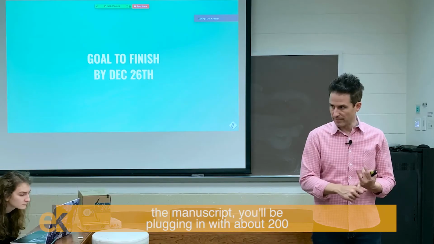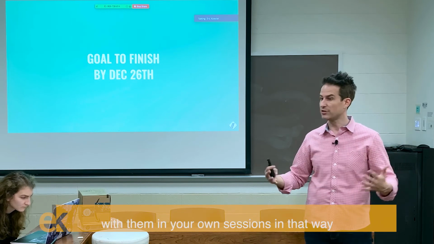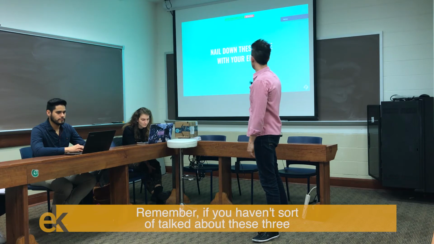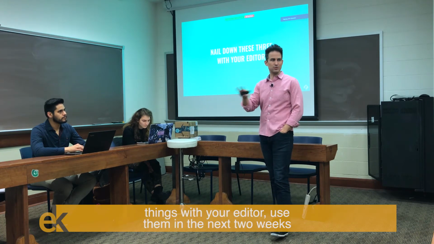The key thing to know is that now you'll be slotting into the next phase, which is how we build a manuscript. You'll be plugging in with about 200 other authors, meeting with them every week in your own sessions, with the goal of getting us towards the end of February milestone. Remember, if you haven't talked about these three things with your editor, use these next two weeks to get you there.